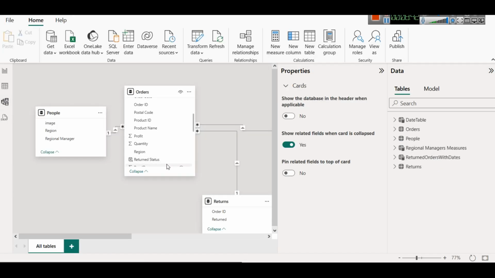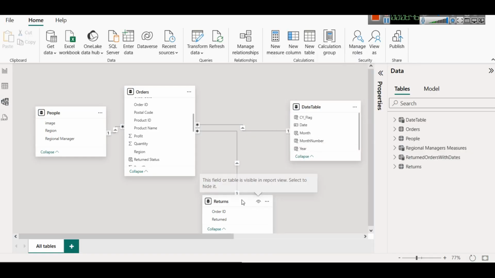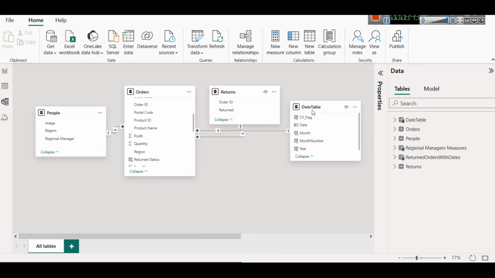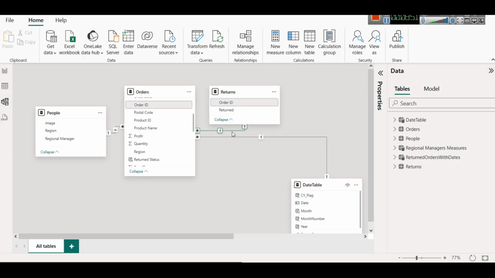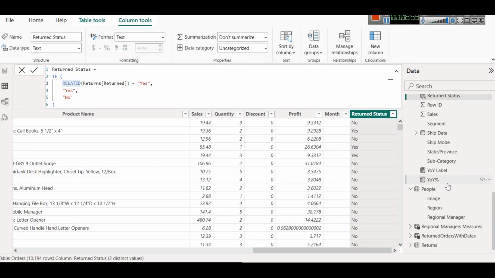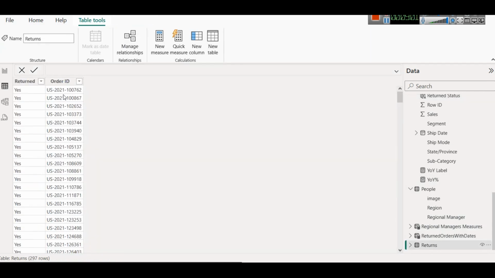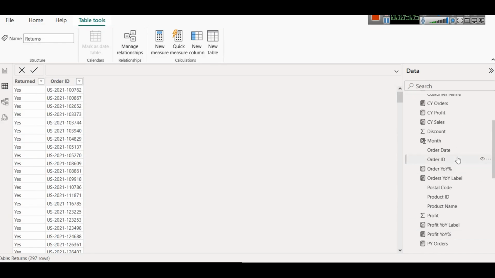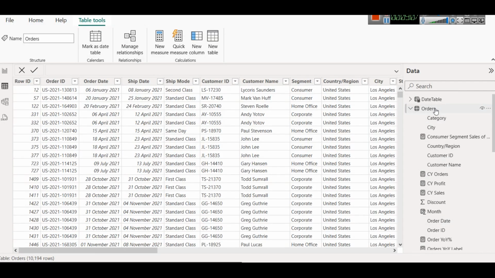We can see in the model that orders and returns are associated with order ID, right? They are linked with order ID because in the returns table, if you see here, we have order ID, and in the orders table also we have order ID.